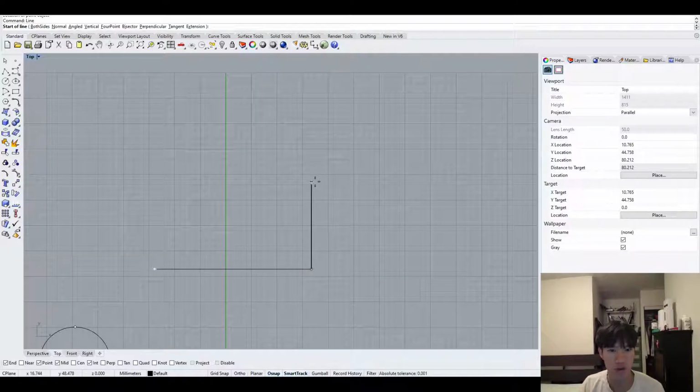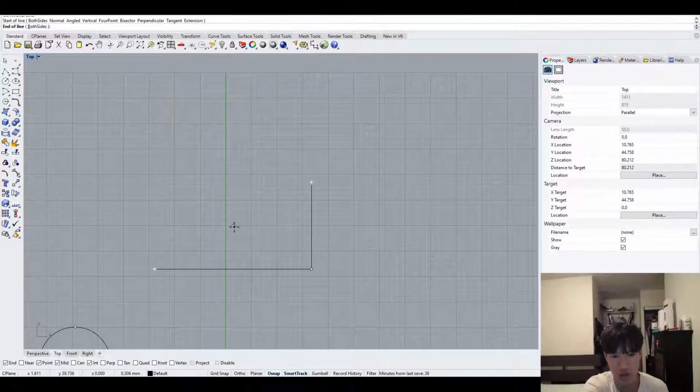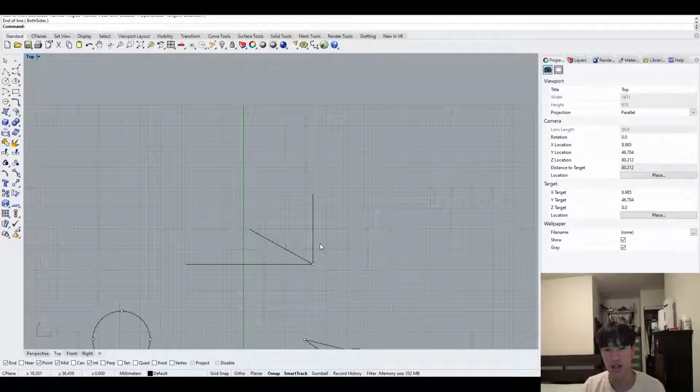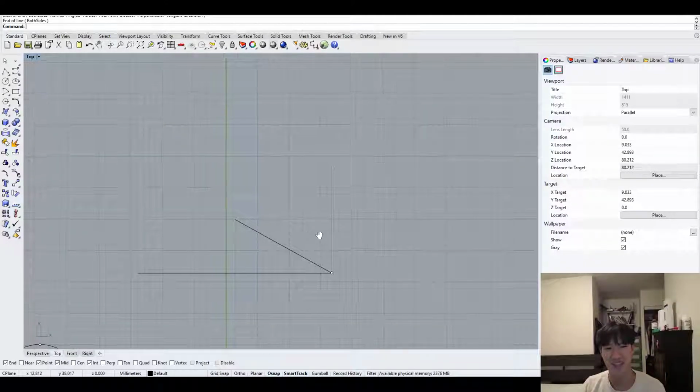If you hover over a point for just a little bit, Smart Track registers that as a Smart Track point, and then you can use those points to draw lines between them. So suddenly I can connect these two lines, and I can draw from the middle of the line between these two points to this point over here. I don't know if I explained that very well.